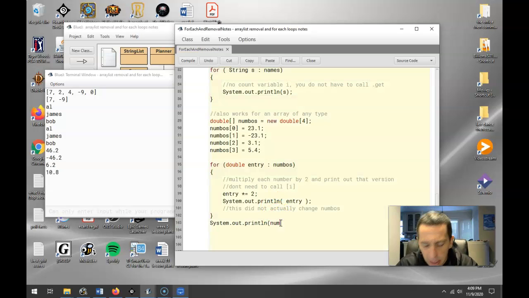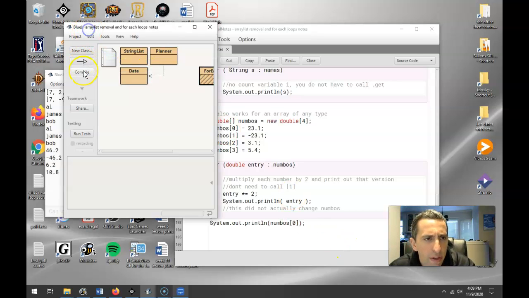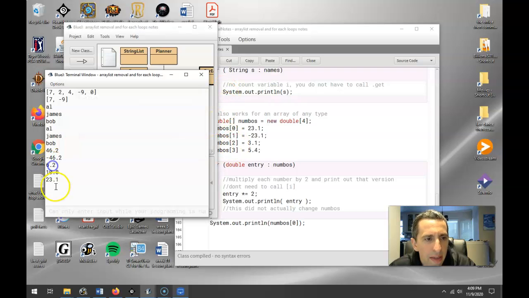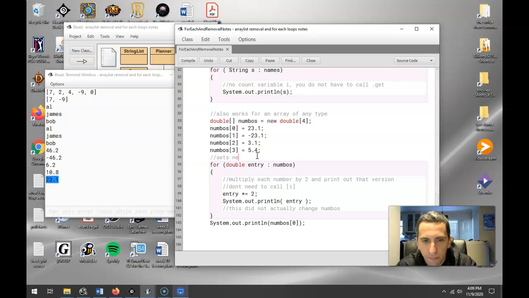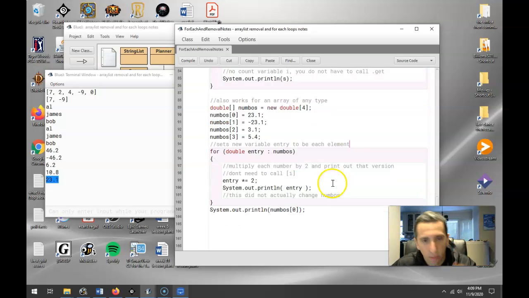If I print out numbers sub 0, we're going to see it's unchanged because I actually did change something different there. Okay, so anyway, let's go ahead and run this and we'll see again that numbers is unchanged. Only the entry got changed. So it comes up with a new variable and it just sets that new variable entry to be each element one by one. Okay. The only other thing I wanted to, I guess 2 more things I wanted to do.